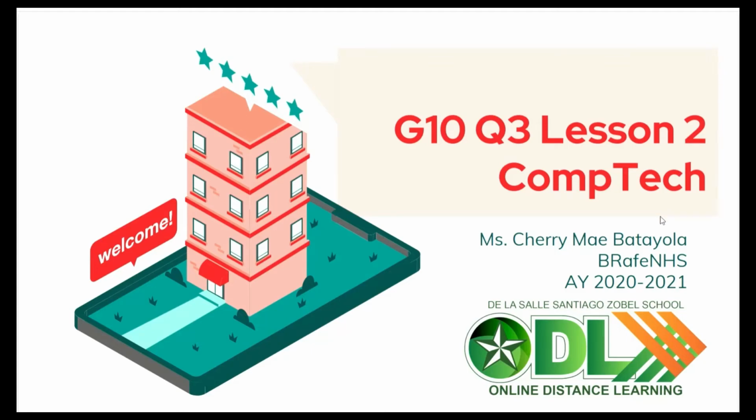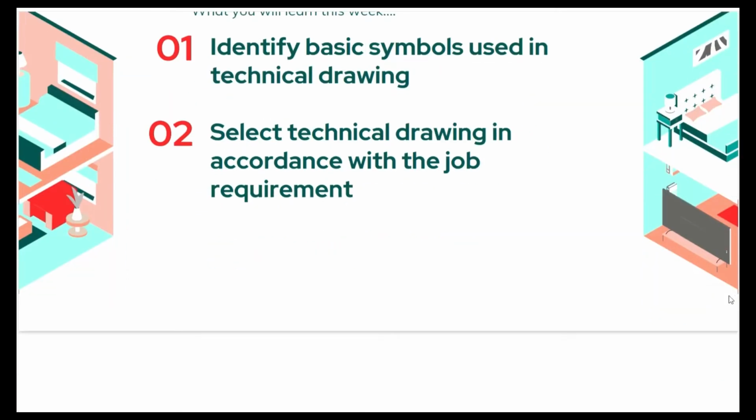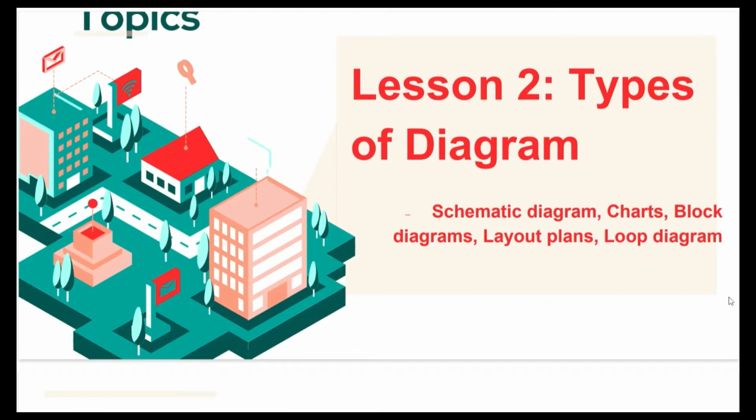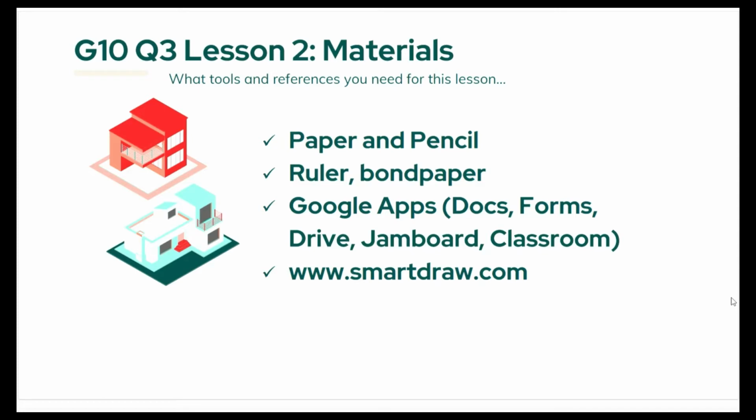Good afternoon, students. For this quarter, lesson 2 in computer technology, I will be discussing the different types of diagram. You will be needing paper and pencil, and if in case, a ruler and bond paper, of course our Google Apps: Documents, Forms, Drive, Jamboard, and your Classroom. And then we will be using the smartdraw.com page.